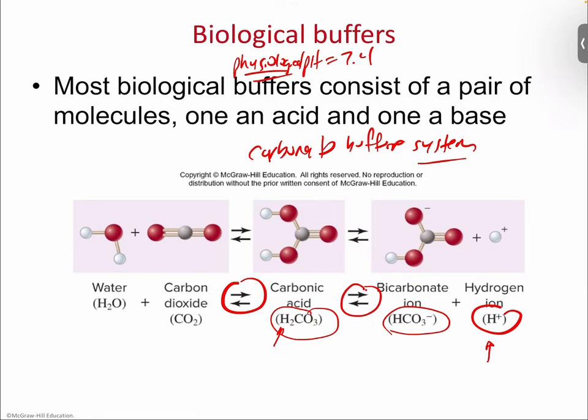Okay. So what do you do in order to get rid of it? Well, it's pretty simple. You just basically back it up. You do the reverse reaction, right? So if you favor the reverse reaction, then going in this direction, your hydrogen ion is going to basically reunite with the bicarb to get you your carbonic acid, which will then ultimately split itself into CO2 and water. And then in order to make sure that it doesn't go forward again, just basically one step forward, one step back, you take the CO2 that you've got and you breathe it out.